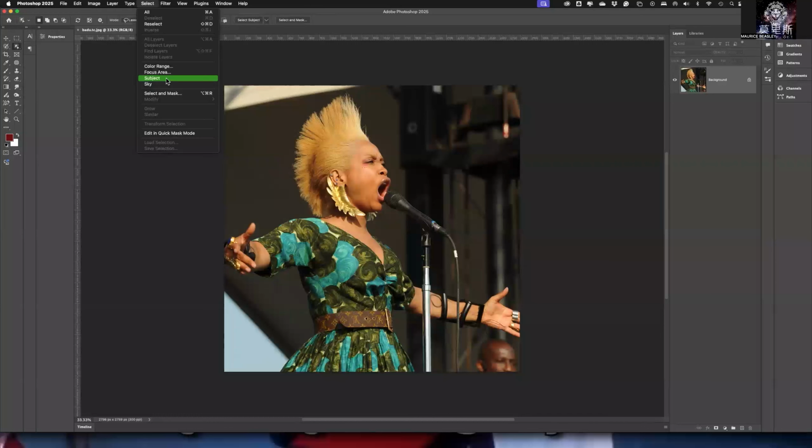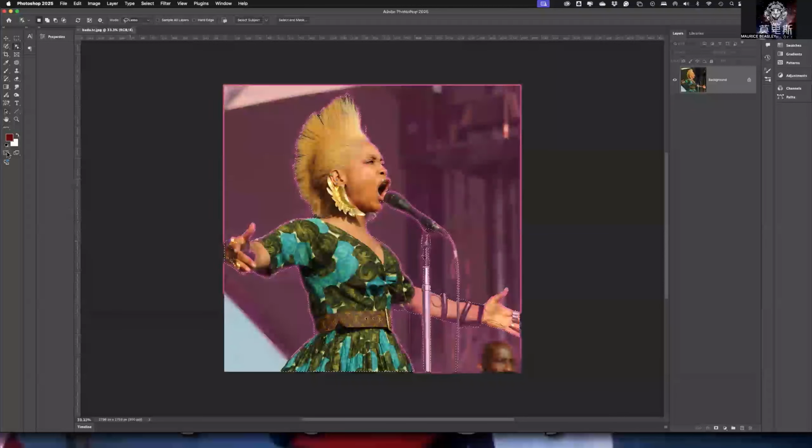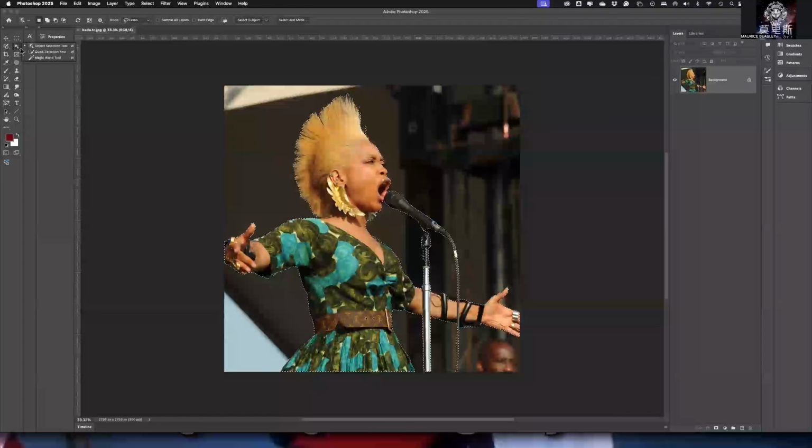When you do select subject, you're letting the computer, with its AI feature, figure out what's supposed to be the selection. If you already had a selection up, it would probably prompt you and be like, hey, we're going to have to get rid of this old selection to make a new one. Is that okay? You say yes, you let it do its thing. If you're on that cloud, of course, it'll take a little bit longer, but it tries to get you a more accurate selection. Take notice down here with the microphone, the microphone stand, and the microphone cord.